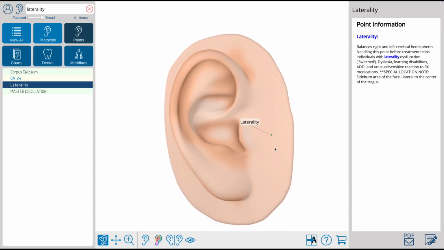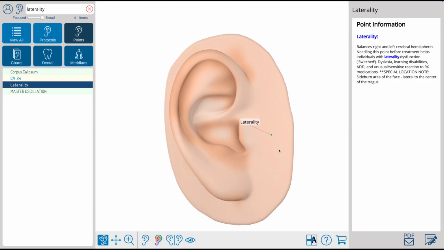So I look on that point finder to see if this point shows up less than 8, because the point finder goes from 0 to 16, and the lower the number, the more deficient the acupoint is. Now, I'm going to be going over, especially in the last part of this series, 3 different techniques to treat this.